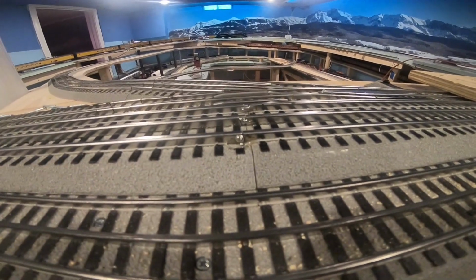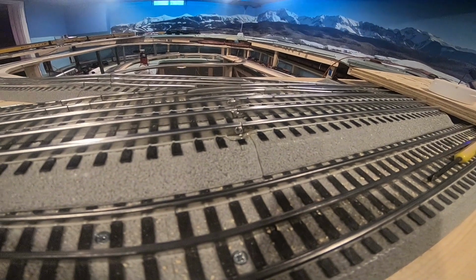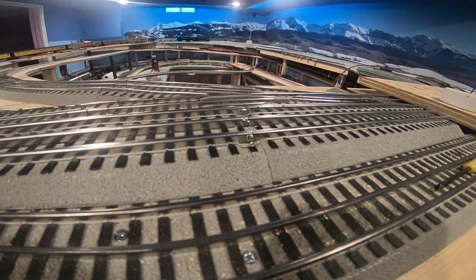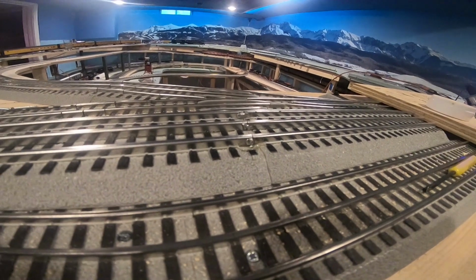So, again, this is the best way to get some redundancy into what we're doing here, so that the power will continue to flow through the tracks, the signal will continue to flow through the tracks, and hopefully the trains will run well.